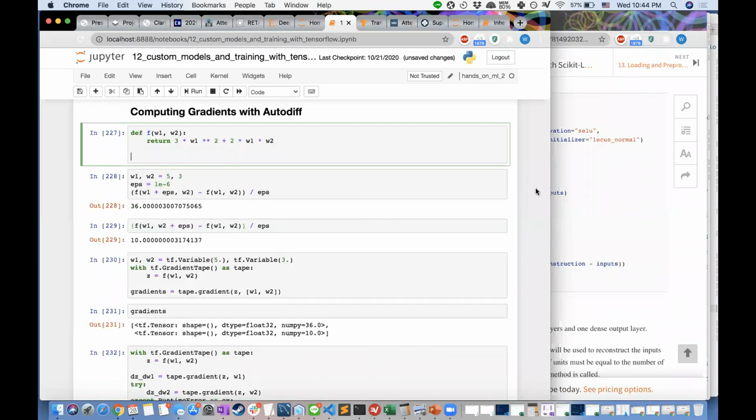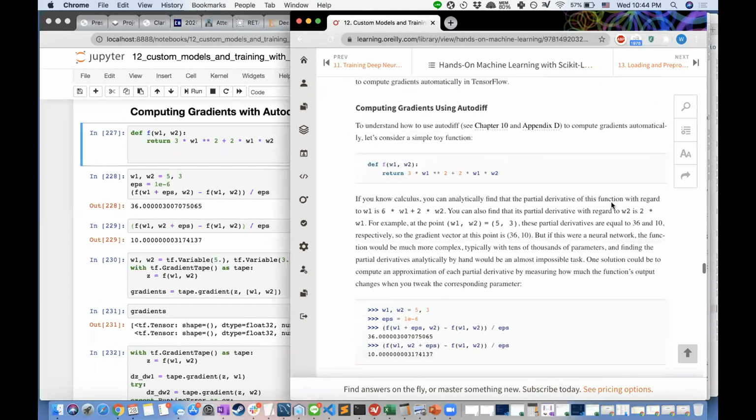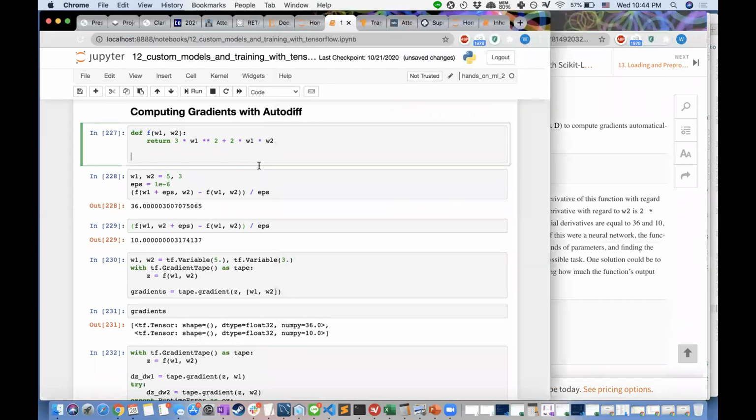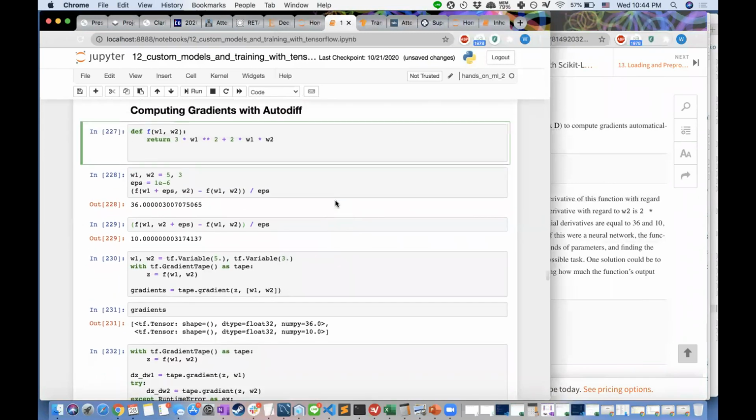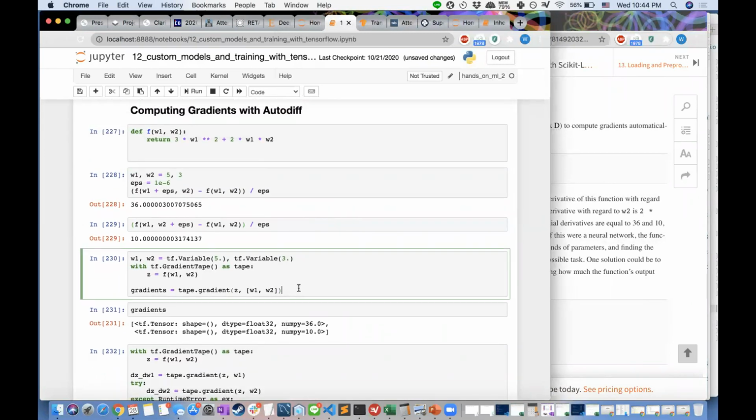Okay. So let's go through computing gradients using Autodiff. And I think it was John who raised a question, basically that in PyTorch you can attach the gradient to the variables, and it can keep monitoring and tracking the gradients of that variable.